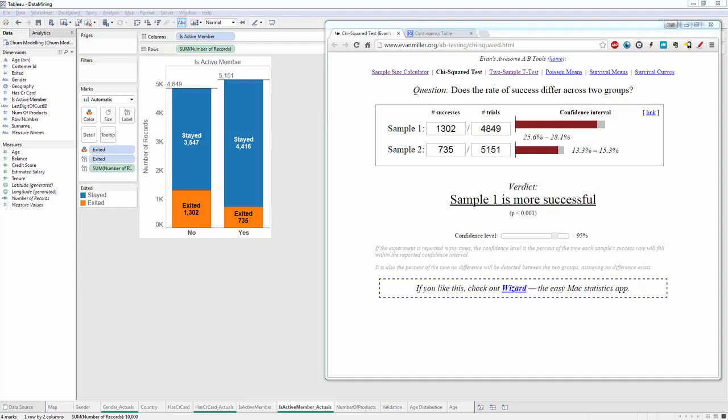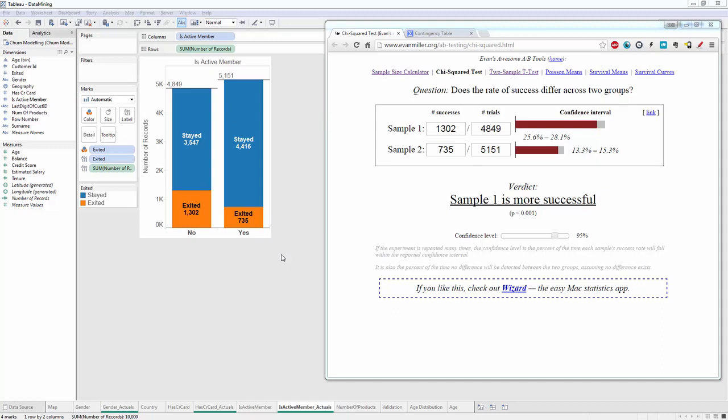All right, how did you go with that challenge? Here's what I got, here's my result, and as you can see, the p-value is very small, so there is a statistically significant difference. And today we're going to finish up with the chi-squared, and after today's tutorial we'll definitely get back to the fun stuff, the visualizations.